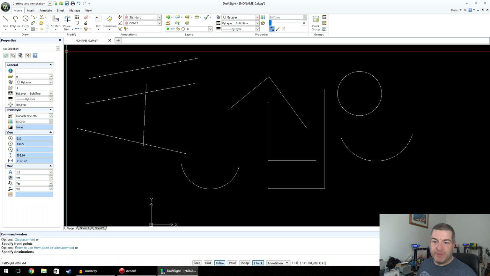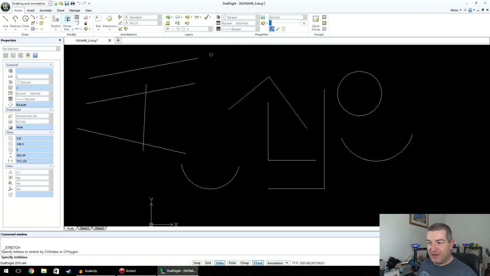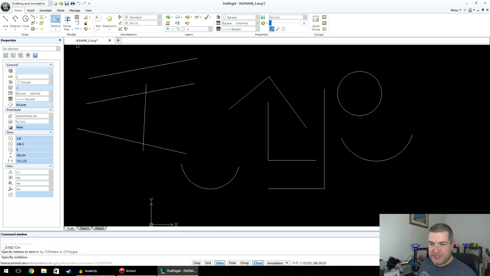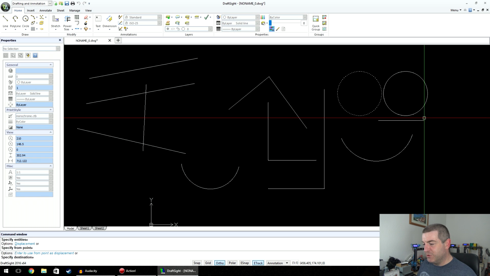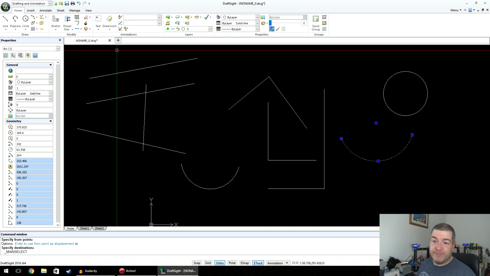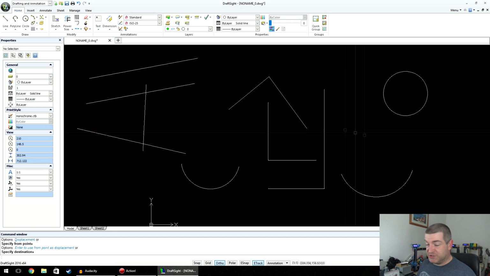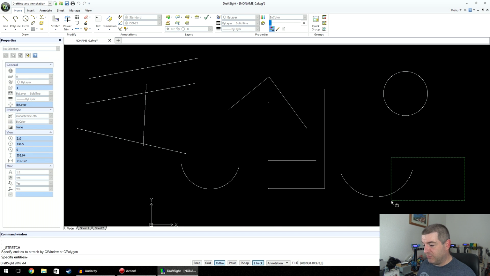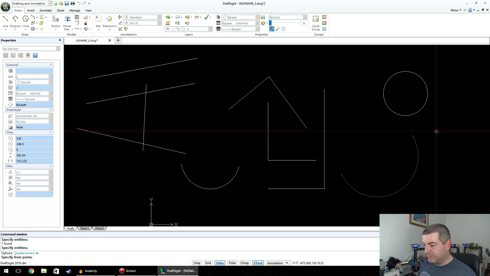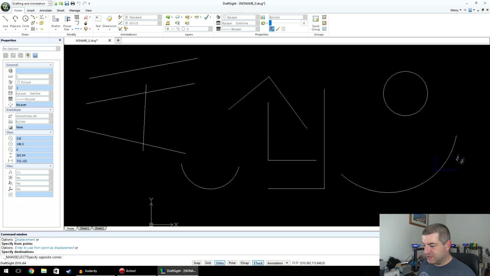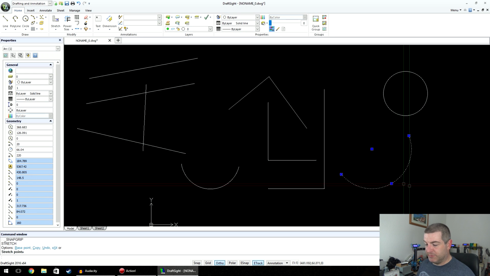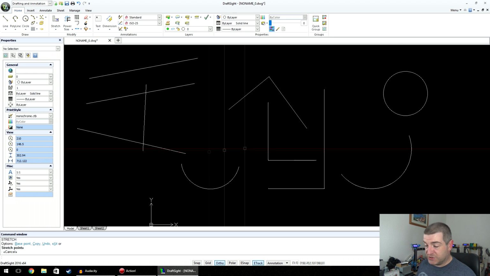Can you stretch a circle? I very much doubt it, but let's try. I don't think we can stretch one side. No, we can't stretch a circle. Can you stretch the entire circle and effectively just move it? Yeah, you can just move. That's weird. But yeah, right, now if we look at the arc, let's stretch. That was the entire arc, so you can just move it. What about if we stretch 2 of the points in the arc? Yeah, we can do that. And what about just 1 point? Yeah, we can do that too. So it's pretty much the same as just clicking that point and moving the points. Right then, so that's stretch.